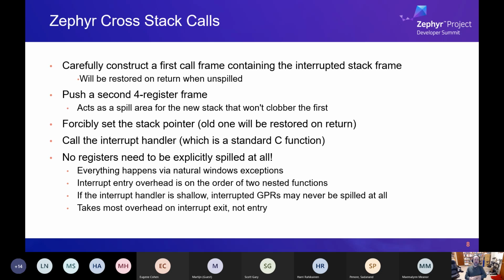Now you can just set your stack pointer, literally just write to the A1 register, change your stack pointer like you would with any other stack switch, and call your interrupt handler. It can be just a standard C function, nothing special. It will run on that stack just fine, and when it takes an exception, it will actually spill functions to the right stack always. The interrupted user code will get spilled to the user stack. The interrupted kernel code will get spilled to the kernel stack.